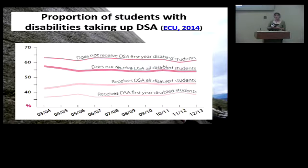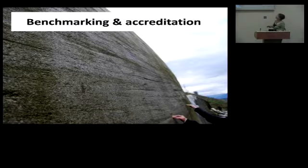And if we look at the data over the past decade, there has been, again, an increasing trend in the proportion of students that are claiming DSA. So by removing this funding, it is going to have an impact on the students that come to do our geoscience degrees. Okay, so that is an issue with funding that maybe when we go into our discussion groups later on, people might want to pick up and have a more in-depth discussion about.